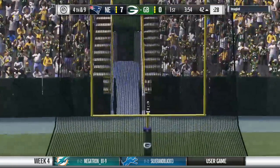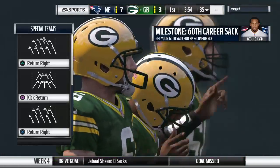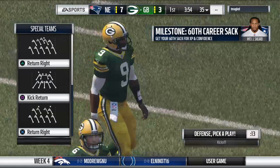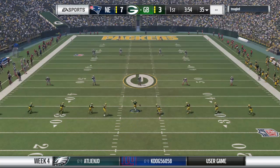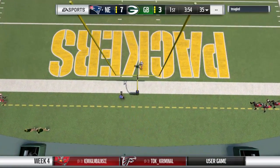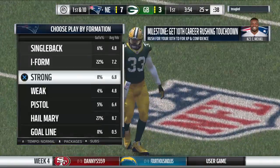And this one is right down the middle. And they are on the board, but still trailing. It's 7-3. So a good snap, good hold, and that one's right down the middle. Never in doubt. Just the way you used to hit them, Brandon. So the Packer kickoff team set to go as they will kick this one away. And they will not get a chance to return this one as it's through the end zone for a touchback.